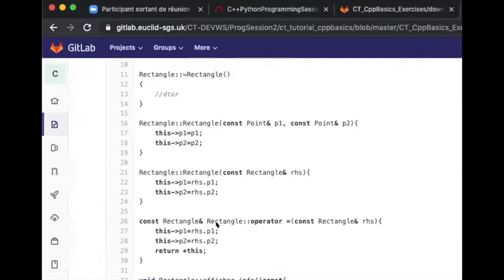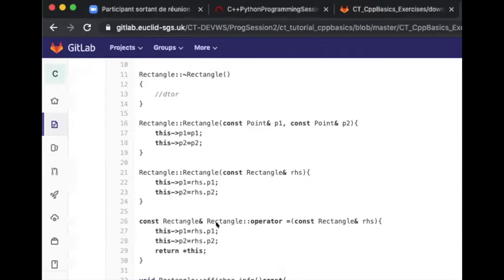But this P1 is a parameter. This P1 here is an object that belongs to the class rectangle. They do not have the same meaning. One belongs to the class, the other one is a parameter. So you must be careful not to mix the two.